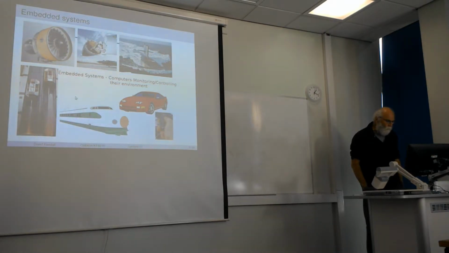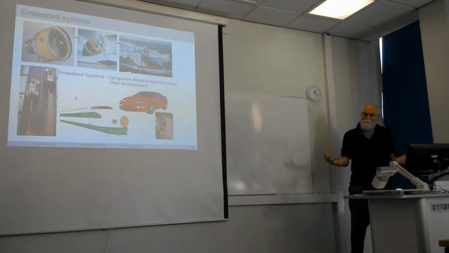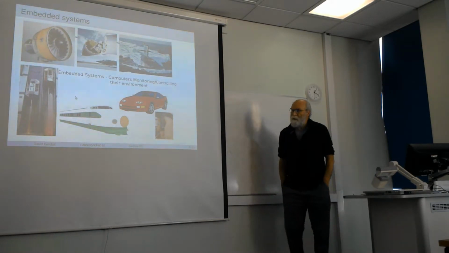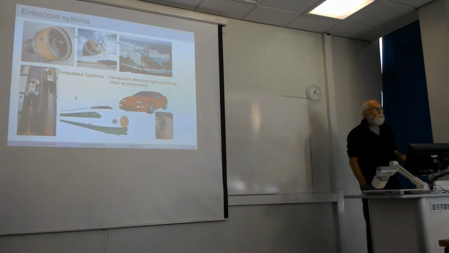So that's an example from the car. This slide is just intended to widen that out a little bit. Actually, every time I look at the slide, I realise that they're all pretty much examples of some kind of transportation. So we've got jet engines, the nose of an aircraft, submarines, I think this must be the lifts in the Lloyd's building in London. We've got trains and so on. But the area is wider even than that. So you can think of medical control systems, manufacturing processing systems, all kinds of robotic systems and so on.